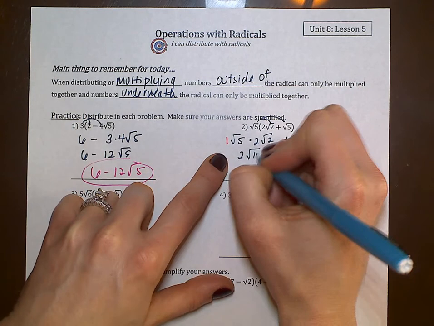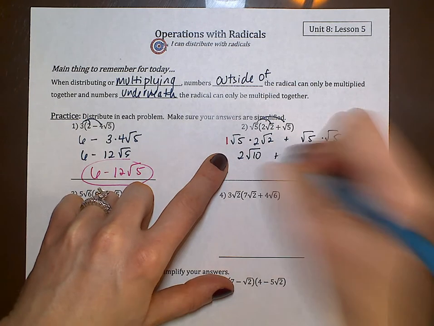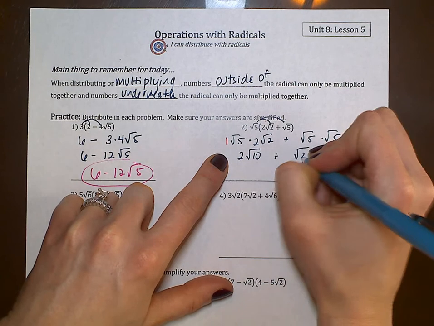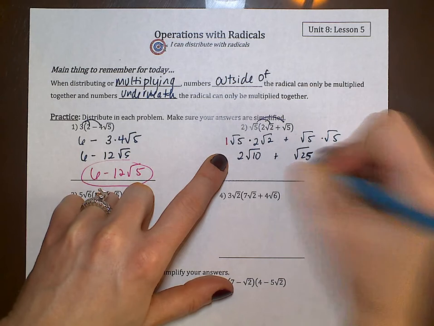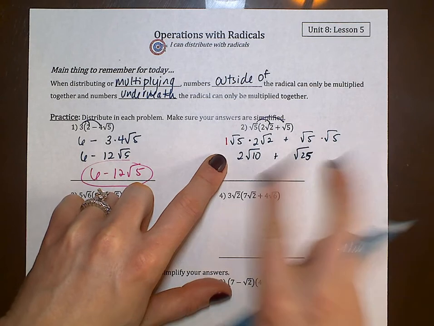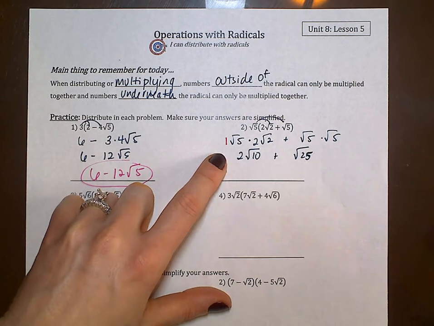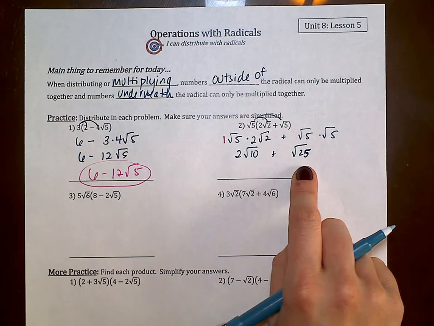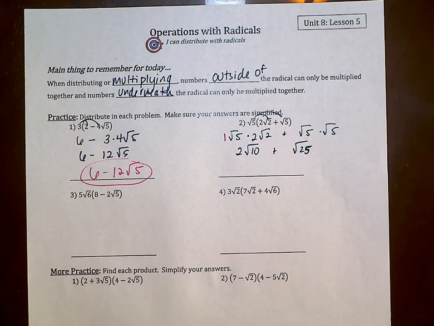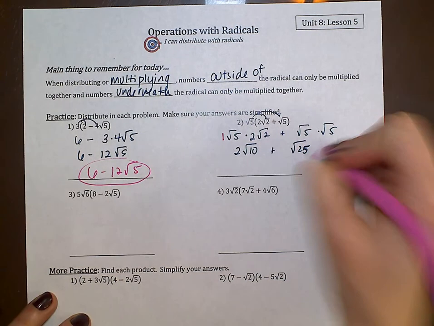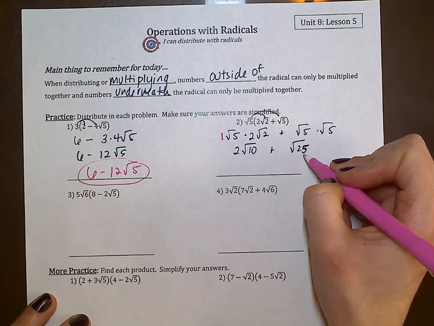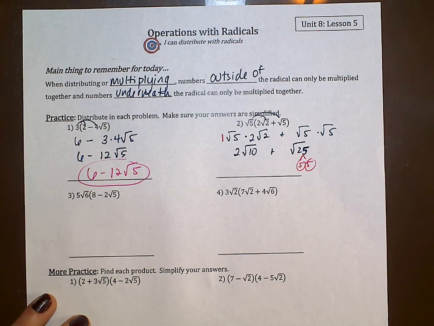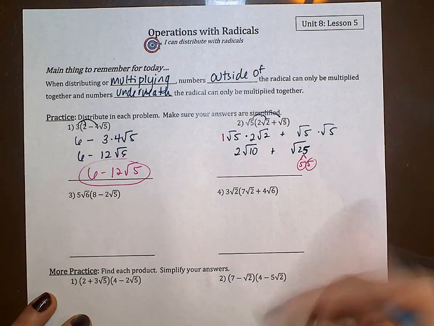So that'd be 2 radical 10. Over here, since both of those 5s are sitting under a radical, I can multiply them and say radical 25. And then I want to see if I can break this down any further. It looks like I cannot add them together at first glance, but we always want to see if we can factor tree to make things better. Hopefully you recognize that 25 is a perfect square. The square root of 25 is just 5. A 5 comes out with nothing left over.